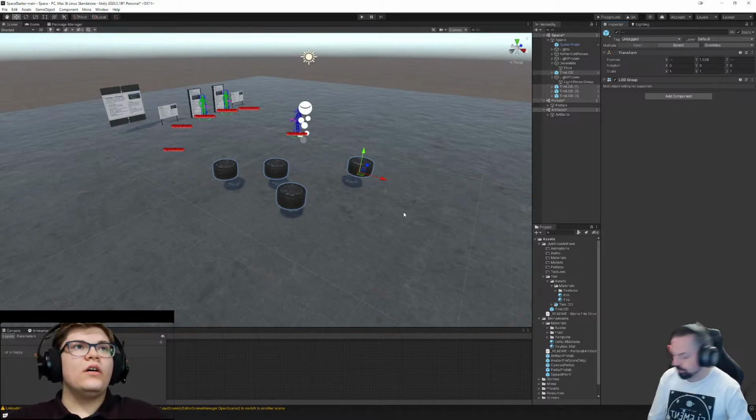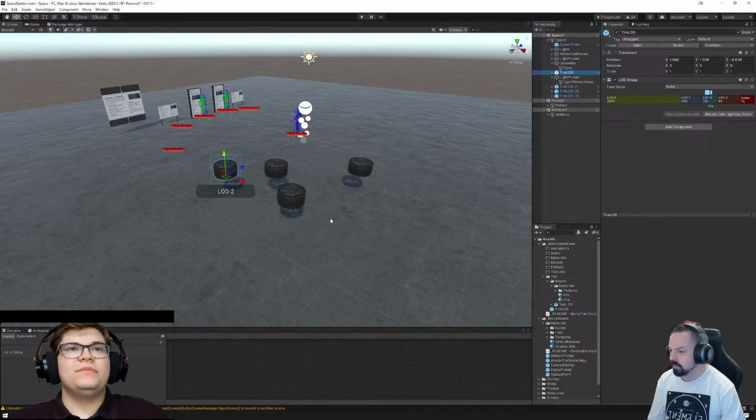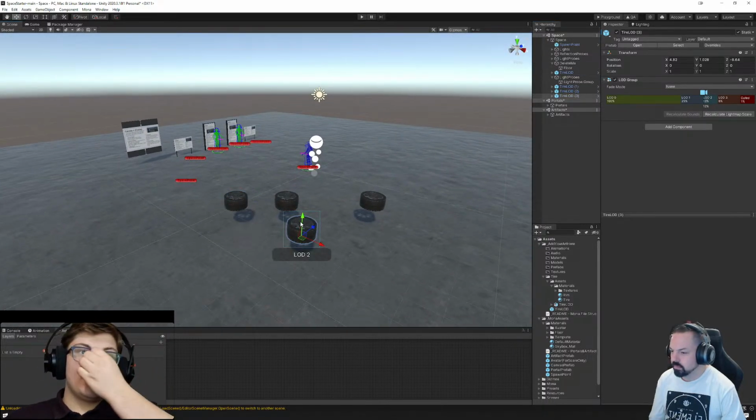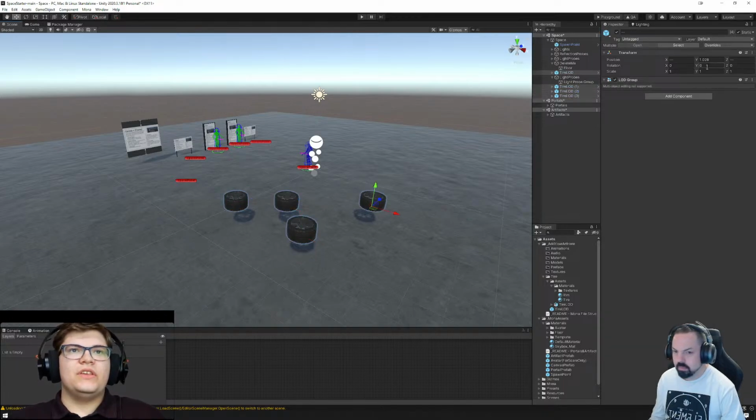Cool. Okay. So the next one is dynamic batching. That is given the name for dynamic objects. It's pretty much the same thing, except you don't have to check a box or anything. I think as long as it's enabled in the project settings, it should do it automatically for you. I believe, if I remember correctly. But dynamic batching is good for small meshes. I think you should be able to disable that somewhere.